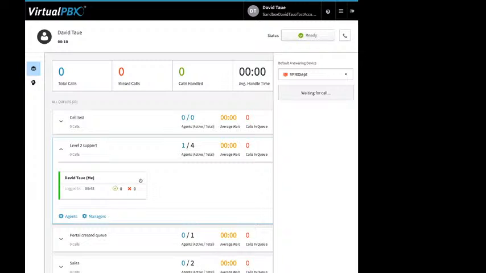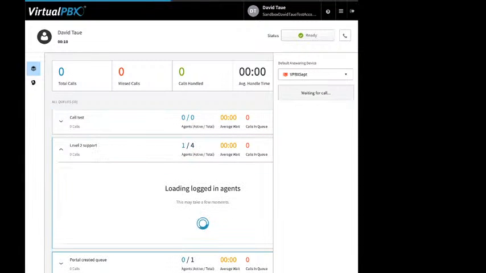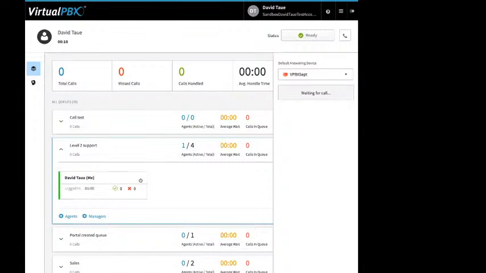Another advantage of Queues Pro is you have a performance icon in the middle here, so you can compare two agents to each other in terms of like how many calls they're getting versus they're missing. Another thing that Queues Pro has is when you click on a particular queue, you can see the performance status or activity log, so you can see when a call comes in, who was offered to, etc.